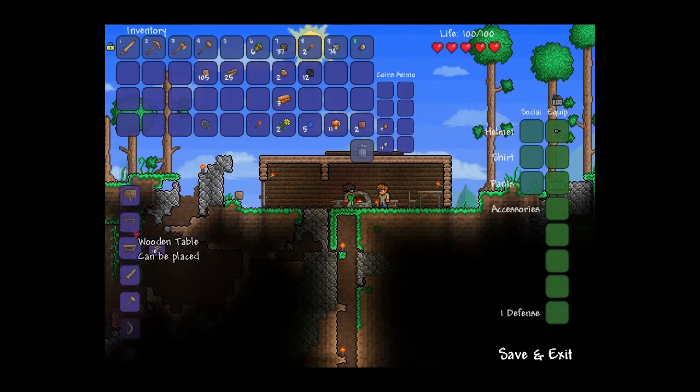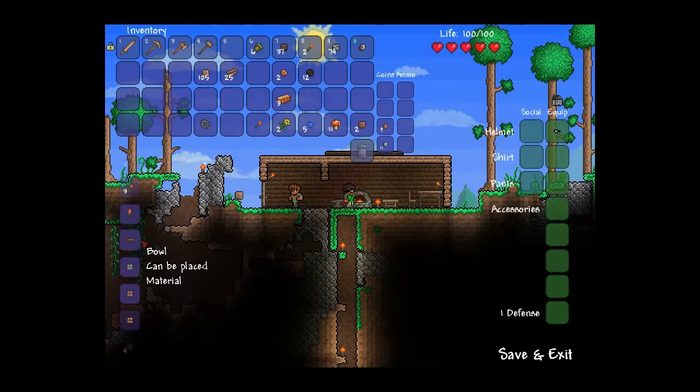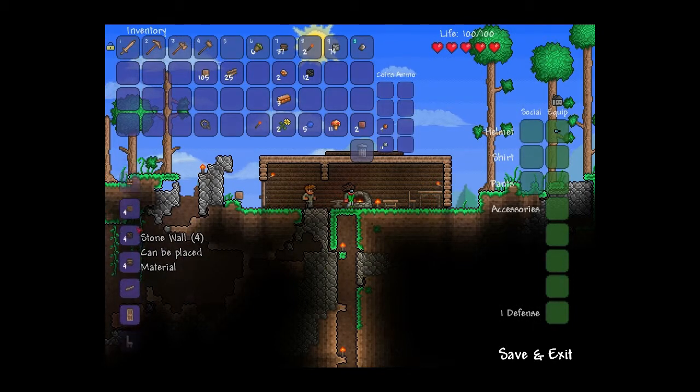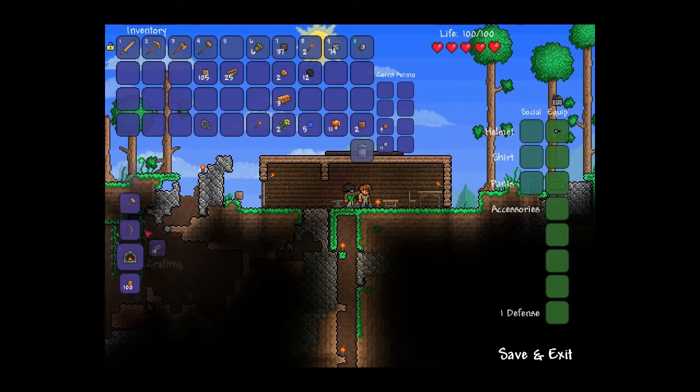Now, what can we make? Probably nothing. I probably just ran out of metal. Yeah, looks like nothing. Yeah, I'm out of metals that are useful.